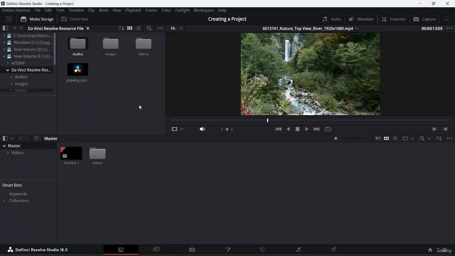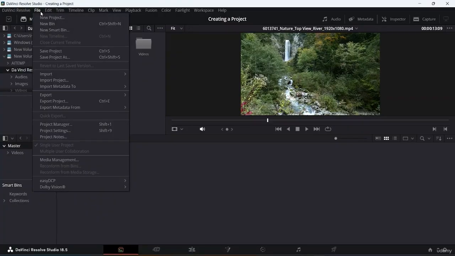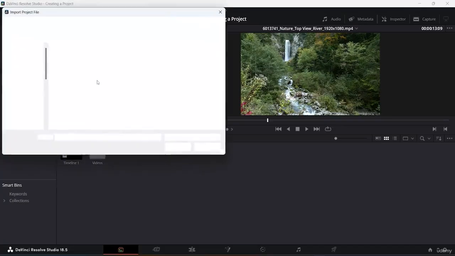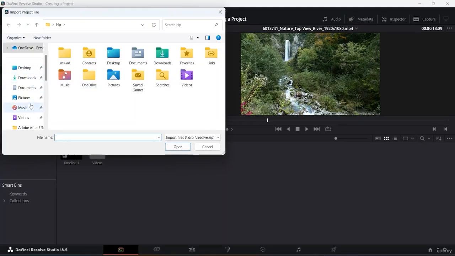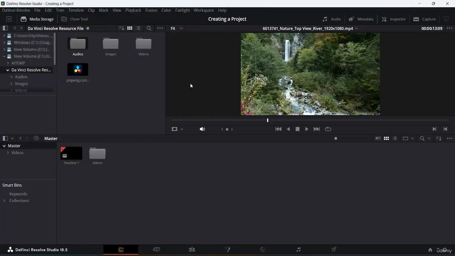Okay, so that was about importing your media, and I have shown you guys different ways of how you will be able to import. If you want to create a new bin, you guys can come here, create a new bin from here to segregate your work, from the file option as well. Under the import option, you guys can see you can import all of these things over here. If you directly want to import a project which you have worked on before, you guys can come here, click on import project, which will redirect you into a PC. So if you click onto this, you will be able to see whether you do have any DaVinci Resolve file or not, which will basically open up right over here. Okay, so that is about that.